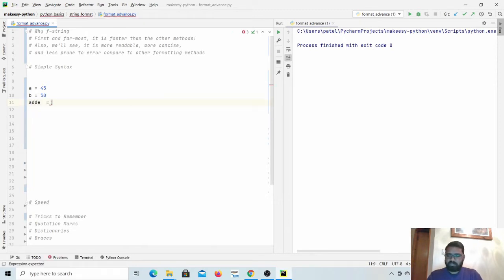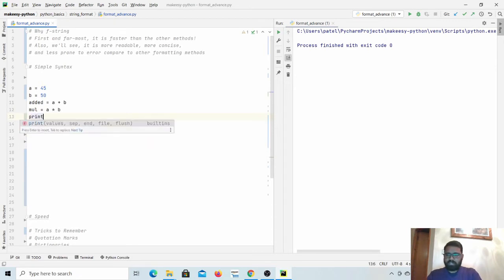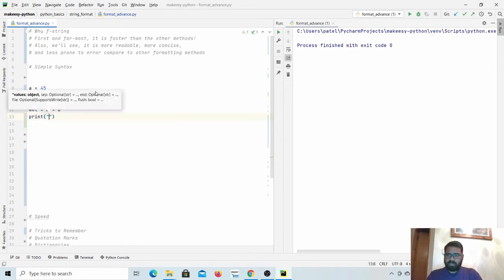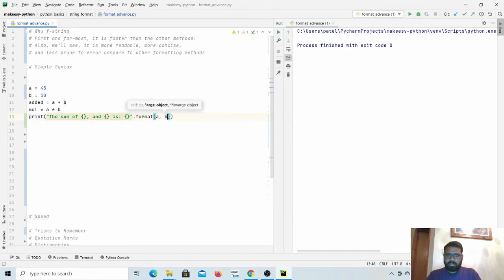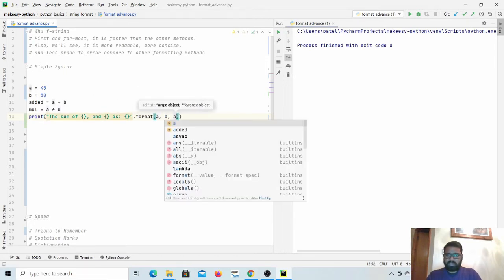Added is equal to A plus B. Now using the format method, we will print it like this: print the sum of placeholder and placeholder is placeholder, dot format A, B, added.